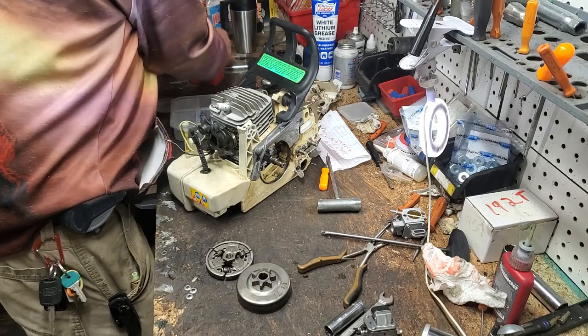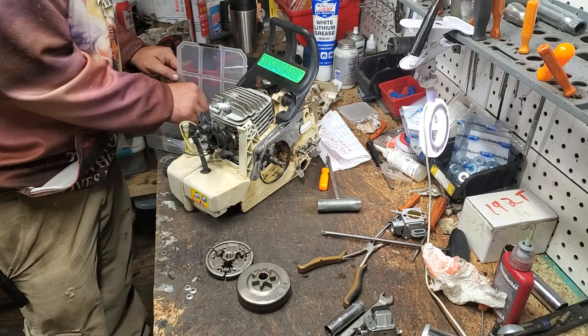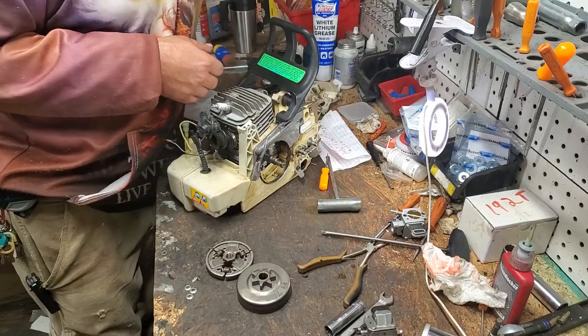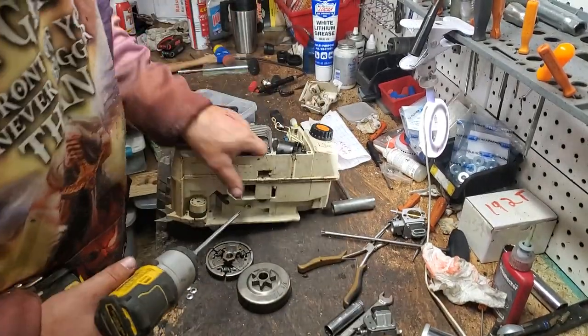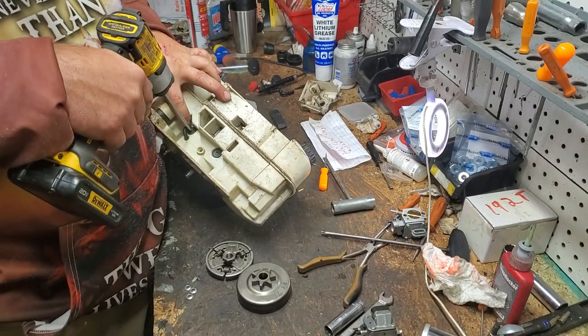Get the rubbers out of the way. There's our muffler gasket. We will put that in our container to keep it safe and out of the way and not getting lost. Hang that back up there, neighbors, and then you're gonna have four T27s from underneath to get your cylinder off. Now this one, you will have to push your oil line out of the way.